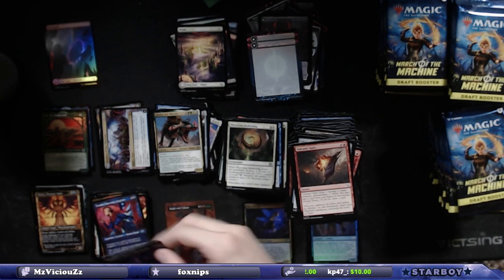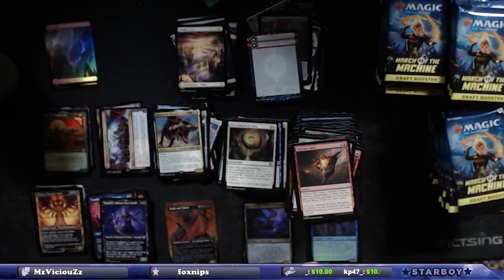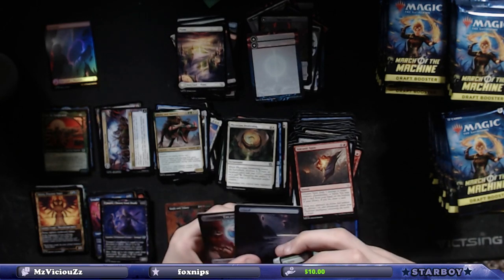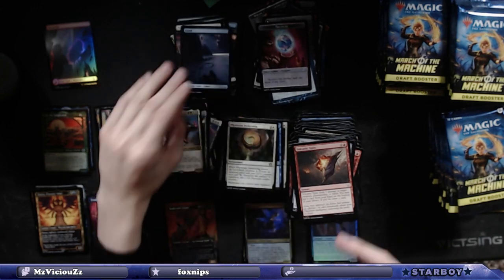And then we got Tamiyo, Compleated Sage. I feel like we're doing pretty good. I don't know. Like I said, I don't know what's all amazing in this, and we could be doing horrible, but I know Atraxa is good. I know Vorinclex is good. Mythics are not always good, but you'll never be that mad with mythics. Another island.